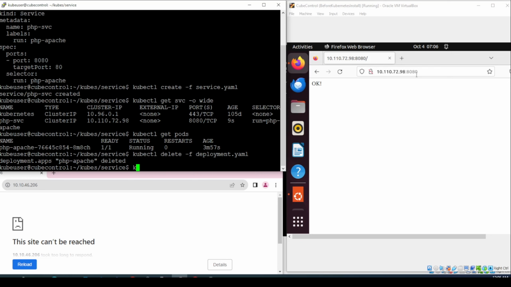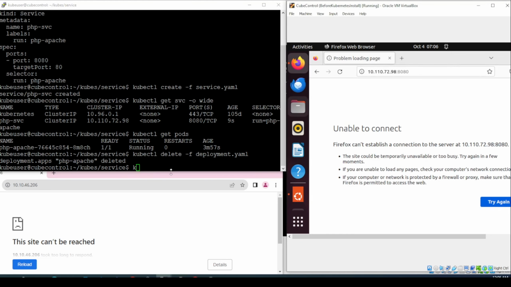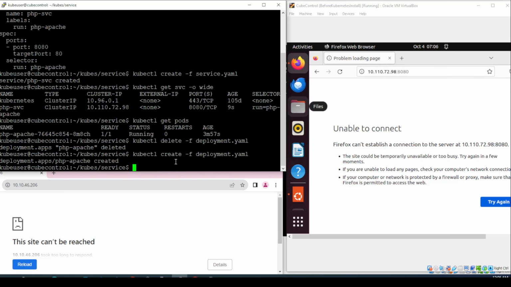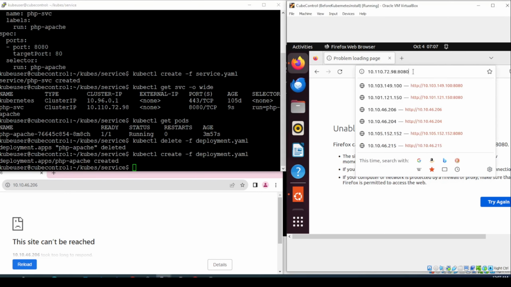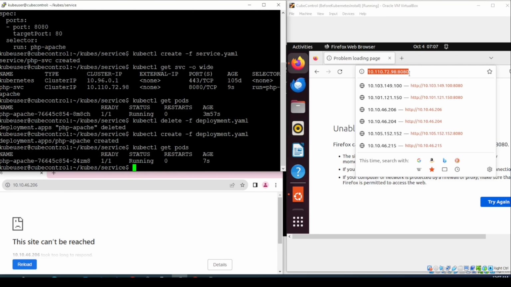You can see this URL is not working now because I stopped the Kubernetes pod. I'm going to recreate it. Okay, let's see if the pod is running. Yes, it's running.